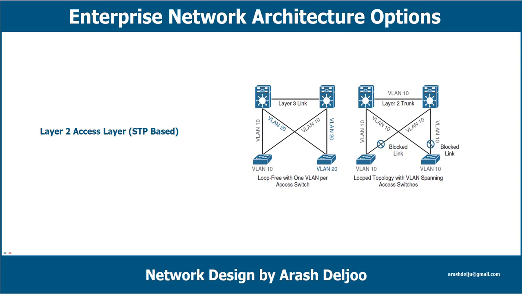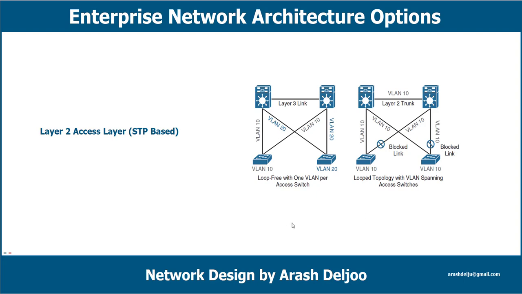Don't forget, between the access layer switch and also distribution layer switch, in each of these two models, we can use layer 2 link or layer 3 link. In the traditional network design, we always use the layer 2 switch in the access layer, and the MLS or multi-layer switch in the distribution layer. Because of that, the link between the access layer switch and the MLS can only be layer 2. Okay, and as you can see here, we have two options for design.